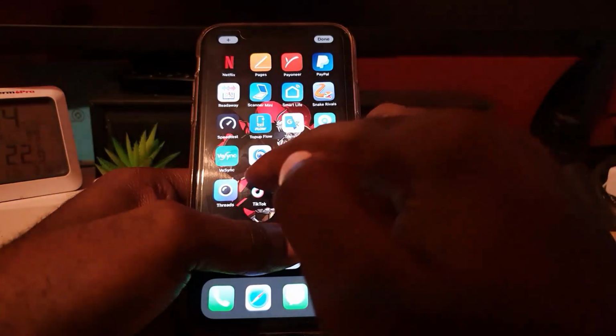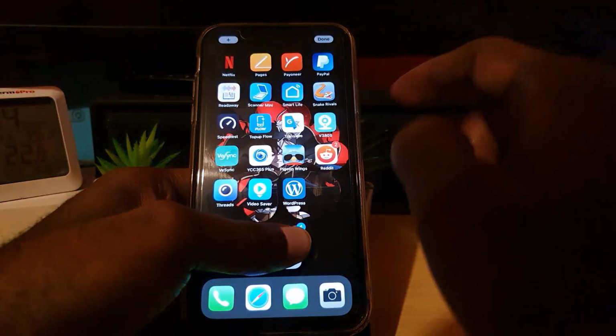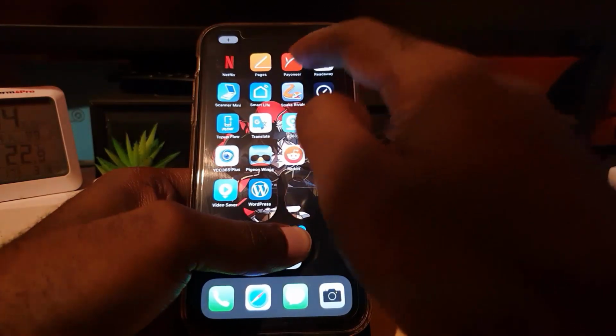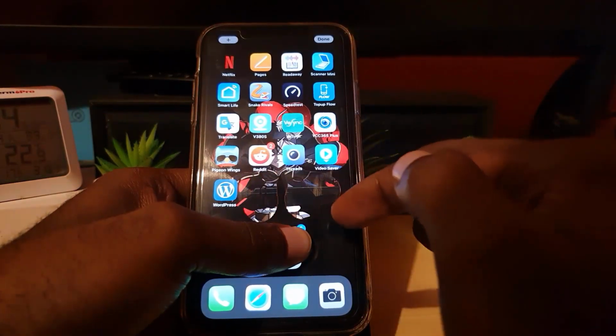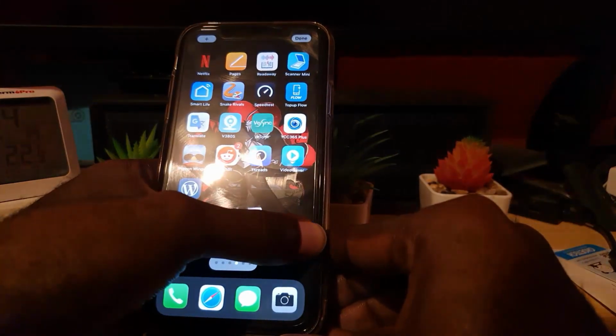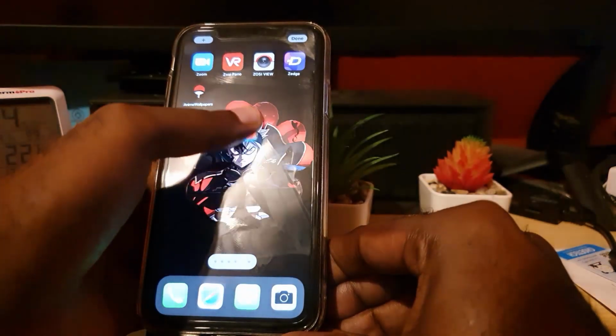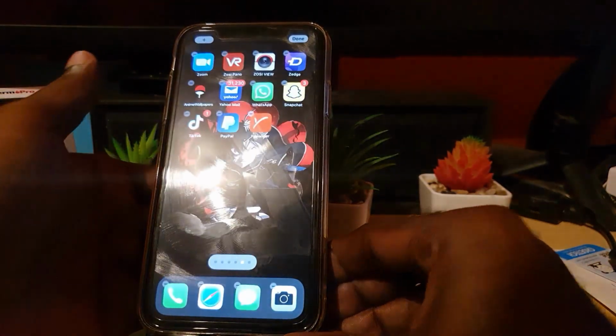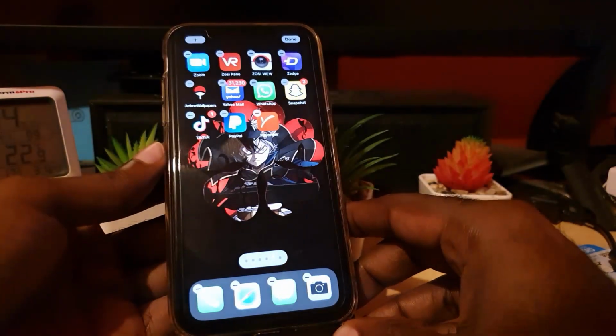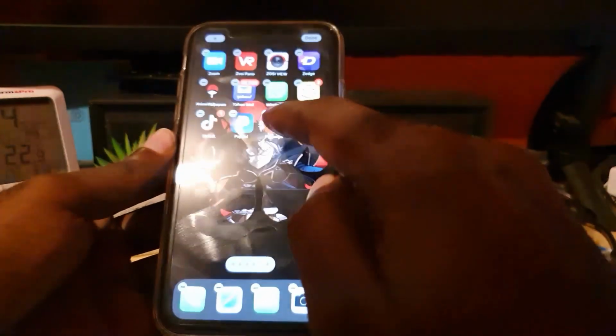moving multiples at once. So I'm going to move this one as well, and I'm going to move this, and I'm going to move that. All right, so as you can see here, I have 6 apps under the one move. So I'm going to move it over here, then move this up here, and I'm going to let go. Notice now they didn't group together, but what has happened is that I've moved all 6 together.